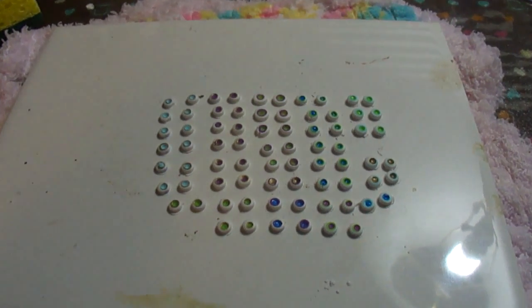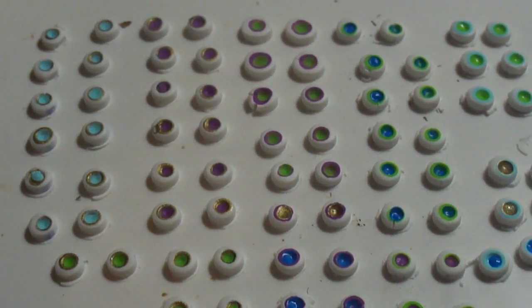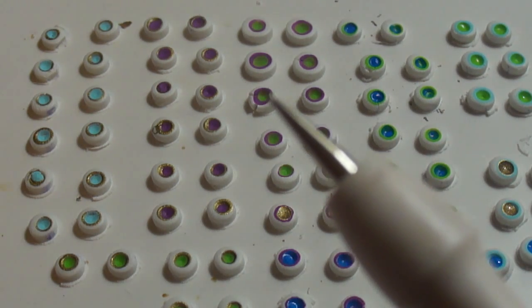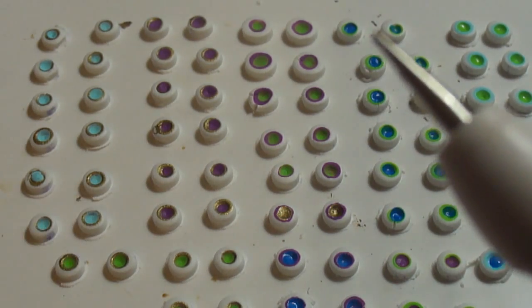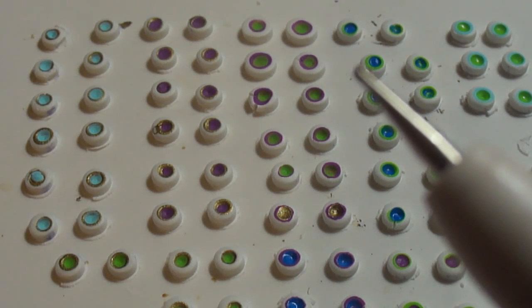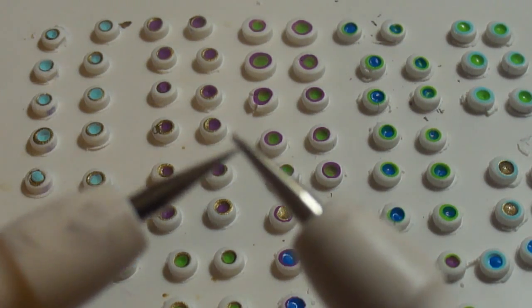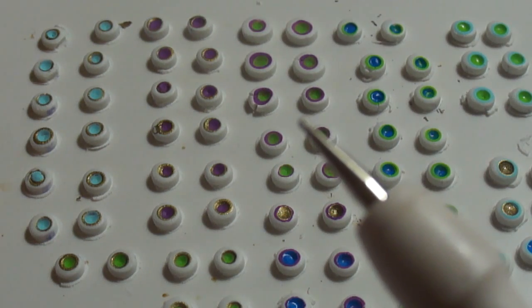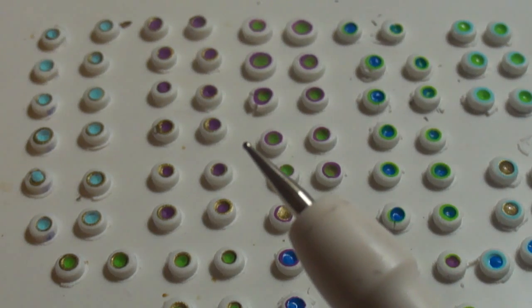Okay, so I got that all done. As you can see, I have 2 colors now. Now this is the hard part. The rest from now on will be easy, but this is the hard part. You get your smallest ball tool that you have. Well, unless you have this one, which is mostly just, sorry, I had a video on in the background. Let me pause that. Unless you have this one, which is pretty much a needle. It's really not a ball. I mean, it's got a little tip, but use the smallest ball tool that you have, you see that?